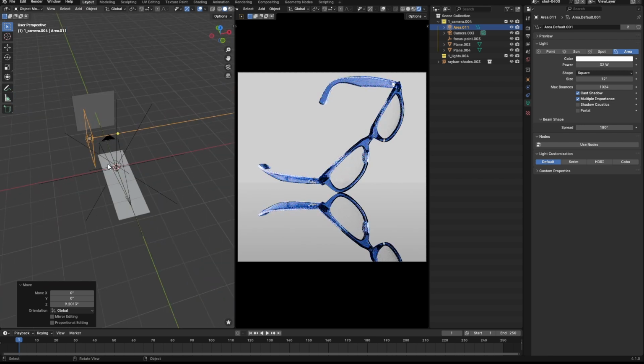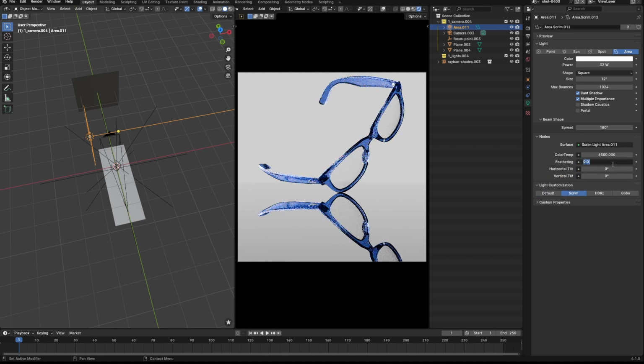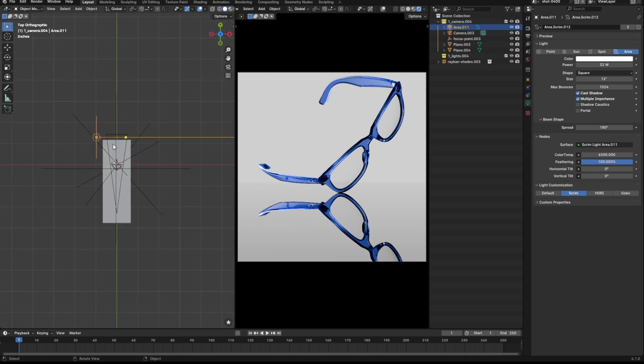And then go left, raise it. Yeah, cool. So now I'm gonna take this, feather it 100%, check falloff on them. There we go, smooth falloff. And then change it back. I'll mess with that later.